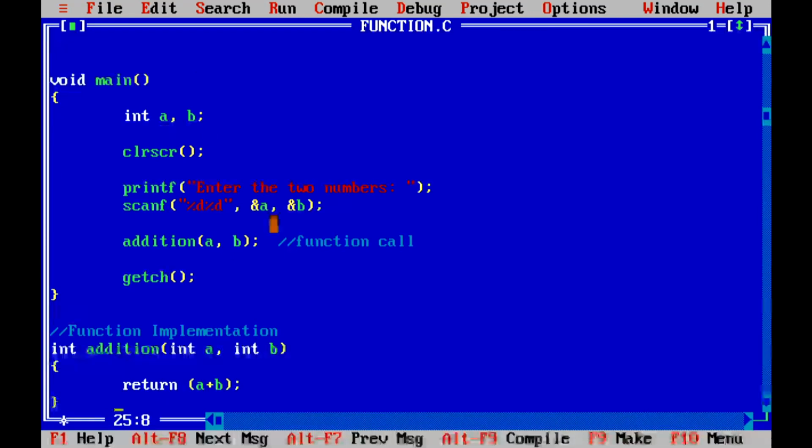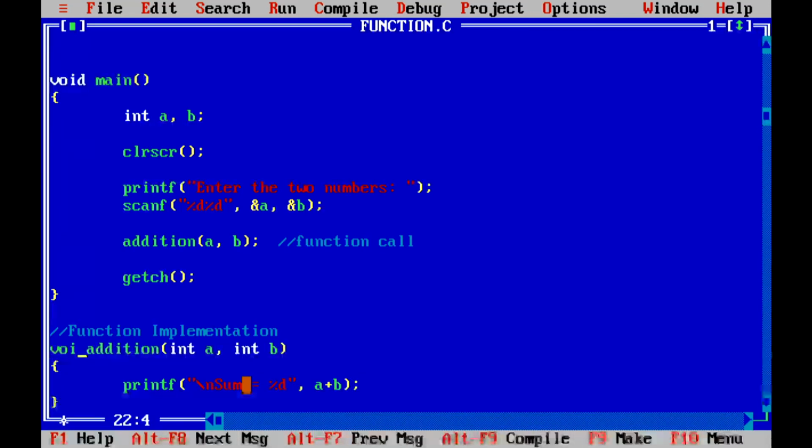Okay. Now I'll go here. So I'm taking both the values a and b, right? And then I'm doing what? Function call. I'm passing the copies of both the values. So both the copies will be passed to this particular function. Now here, in place of returning the values, I'll say printf sum equal to %d, a plus b, right? And second thing, this function's return type is what? It's not integer now, it's void.